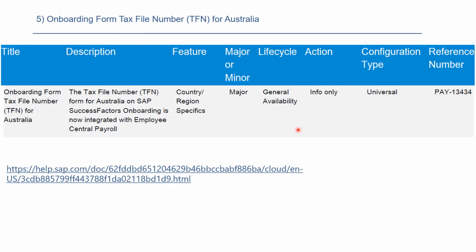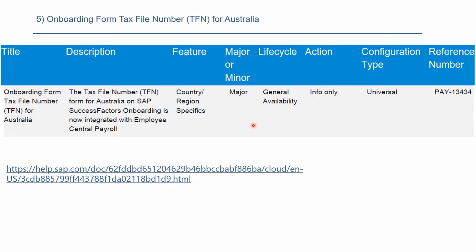Next, onboarding form Tax File Number, TFN, for Australia. This is again a country specific localization for Australia, where the tax file number will be utilized during onboarding.